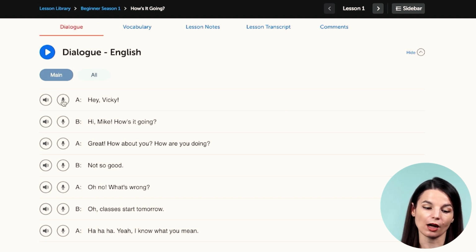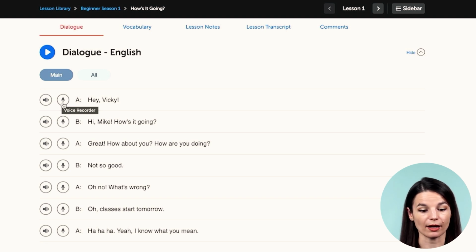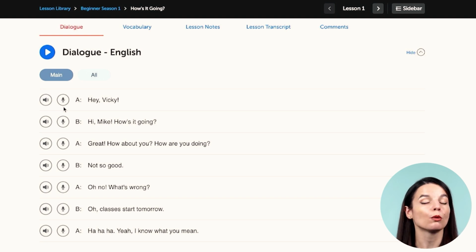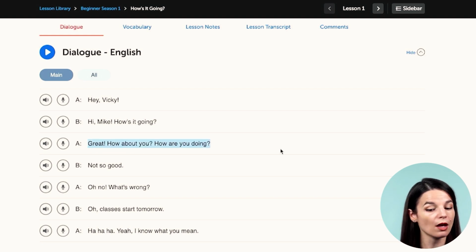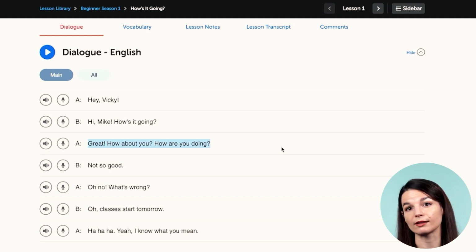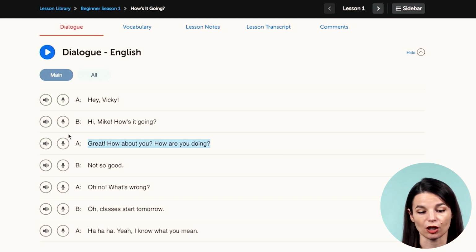The second thing I want to talk about is this voice recorder function, this icon right here. If you click on this, you will be able to record your voice saying the line. This is really helpful if you want to work on your pronunciation, because by recording your voice, you get the opportunity to compare your pronunciation with the pronunciation of a native speaker. This can really help you make sure that you are pronouncing the words correctly and also using natural intonation. This is super helpful in longer lines like this one, for example. If you want to make sure that your intonation sounds natural and sounds like a native, you can use this voice recorder feature to make sure that you're doing that correctly. And you can use this 4, 5, 6, 10 times if you want to. It's not just a one-time thing.